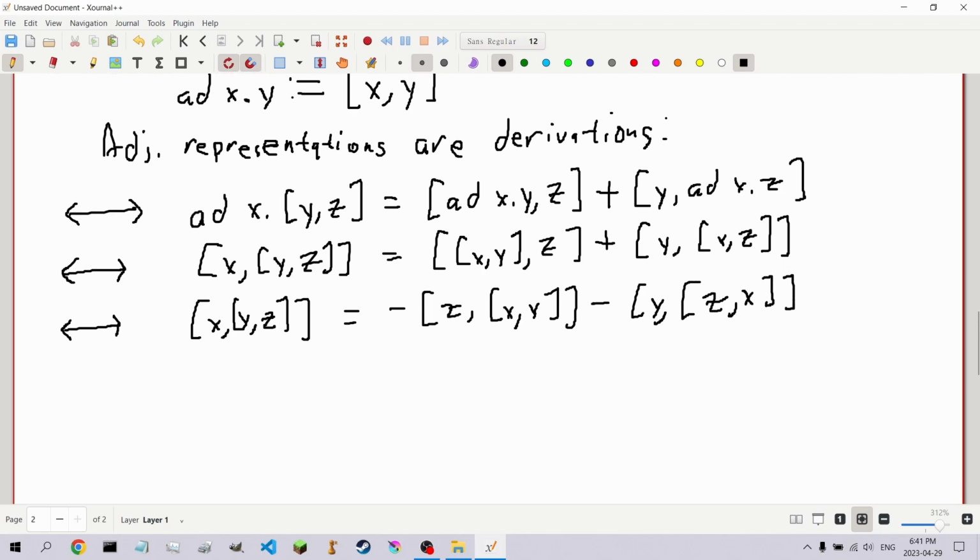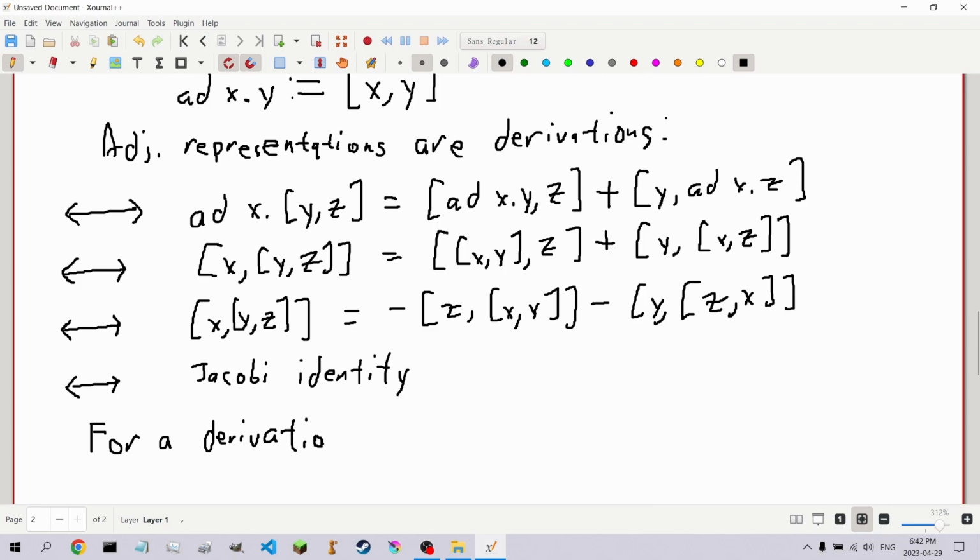And you may recognize this as the Jacobi identity. We just have our two other elements on the other side. But this is what the Jacobi identity is really saying, that the brackets as a function, those are derivations. That's our third constraint. And so this is clearly a very important example of derivations.